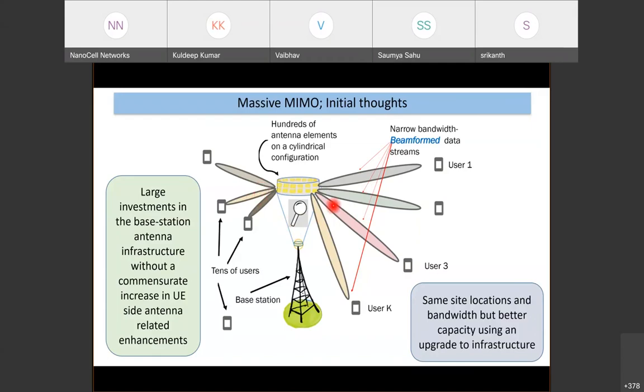This can of course also be thought of in the uplink as well. On the uplink, with a slightly different orientation, the receive beam is what is targeting this particular direction. Remember, these are more logical pictures. Don't take it to heart. It's more of an analogy. The actual RF situation is a little bit more involved, but we don't want to get into that and confuse. So this is good enough for understanding.